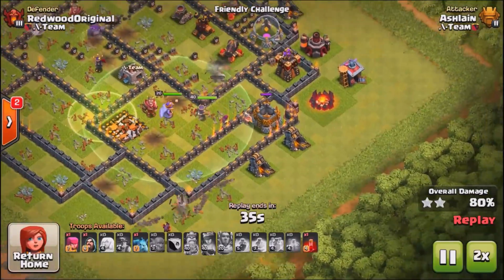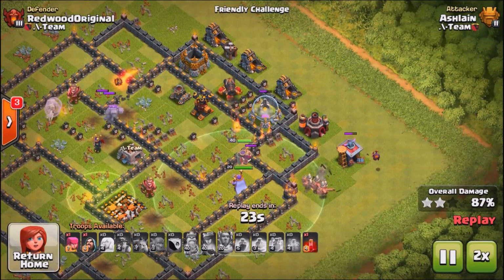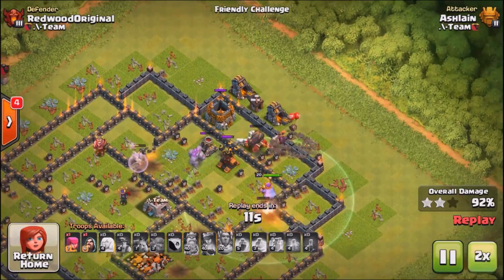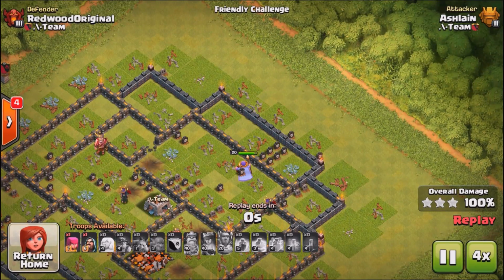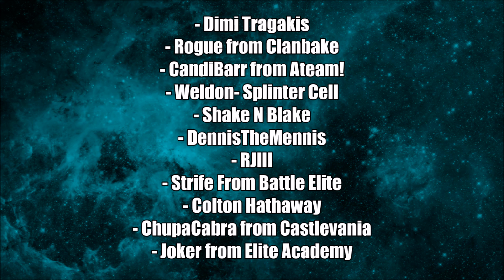So again, Iron Fist ability, Rage spell, Clone spell on the bowlers, make sure you don't drop it on your golem, and then lastly, the Eternal Tome ability, all with like 1 second delay in between, and you want to do that usually right after you deploy your miners. So that is the strategy, guys. I absolutely love it. I hope you guys do too, and I hope this helped a lot of you who were requesting for a solid 3-star strategy from a Town Hall 11 to a Town Hall 10.